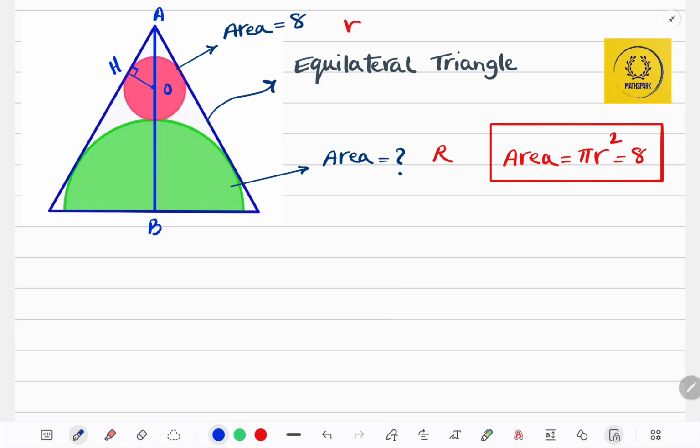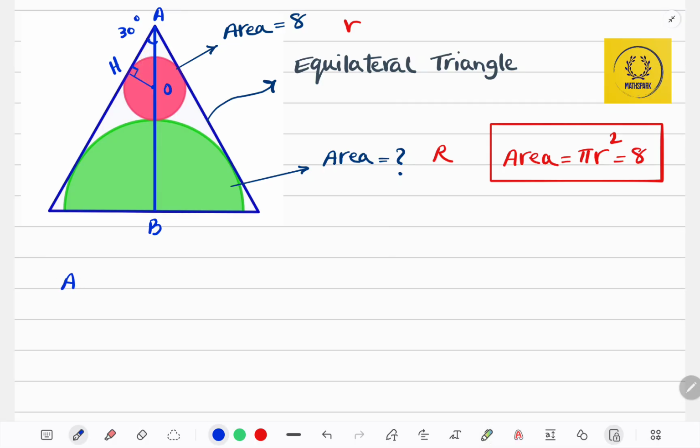B. And we know that one of the properties of an equilateral triangle is that all three angles are equal in size. 180 degrees over 3 is 60 degrees for each angle. Okay, and AB, which is the altitude, bisects this angle A and cuts it in half. So this angle is 30 degrees. Okay, so as you can see, we have this triangle here, and this is a right angled triangle.